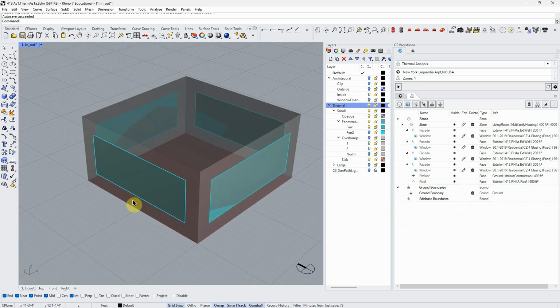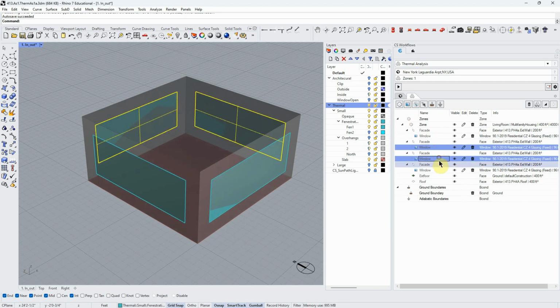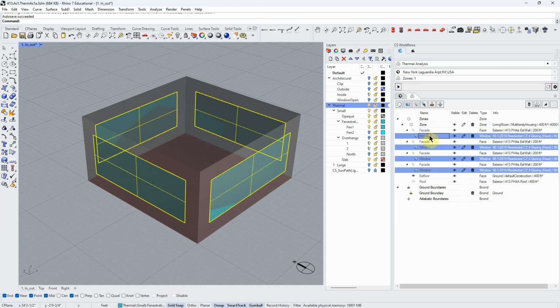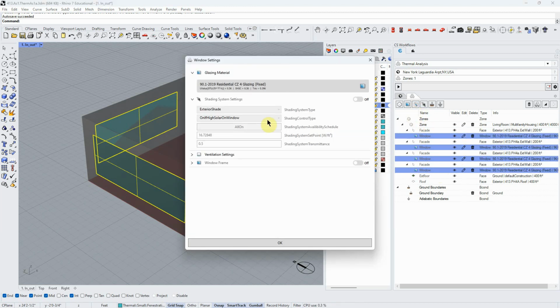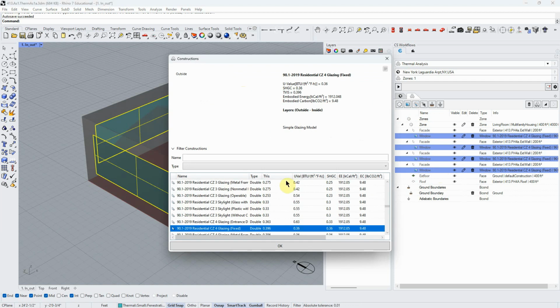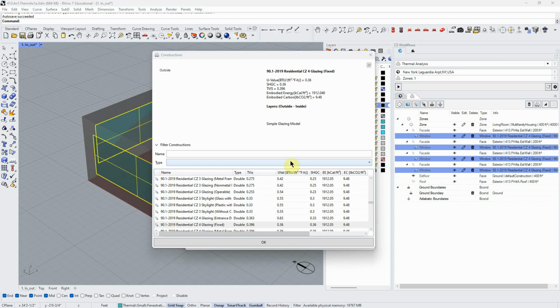Okay, so let's try a different glazing package now. I just noticed that I didn't actually change that glazing from before.